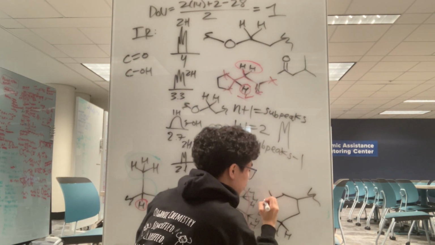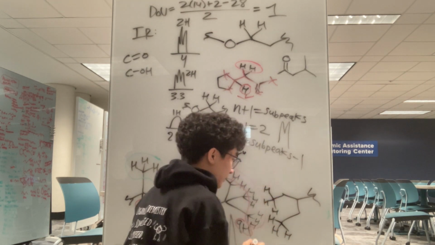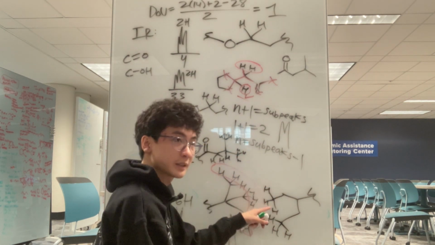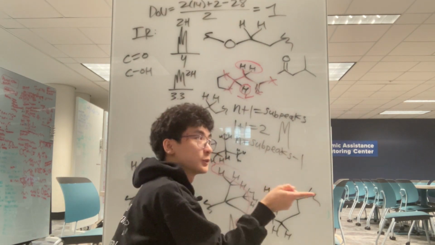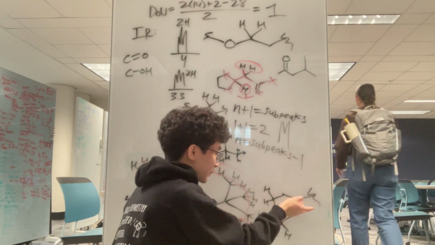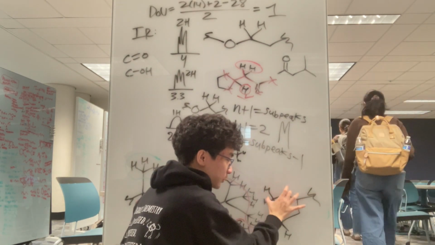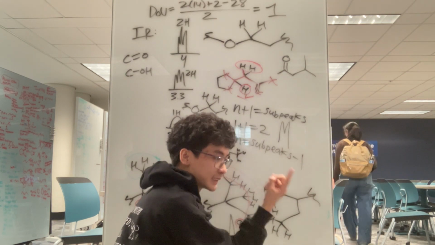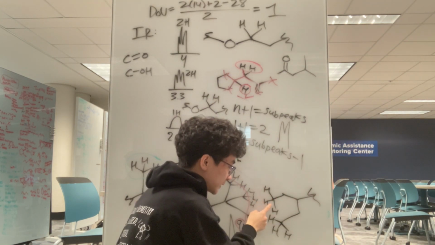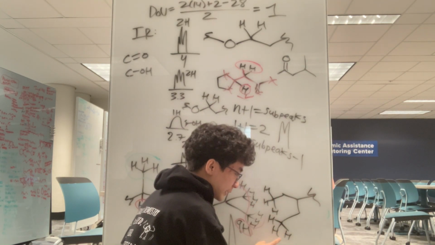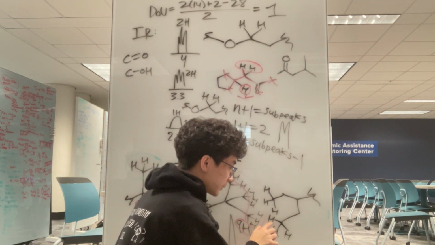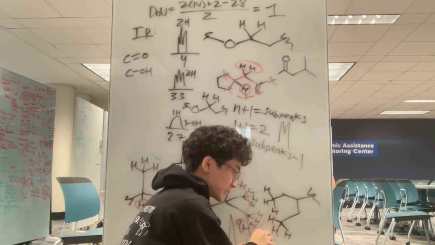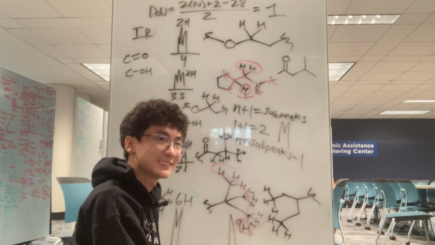these 6 H's right here are going to be chemically equivalent. The reason why is because think of this as a single bond that's going to rotate. When they rotate, this whole ethyl group here and this whole ethyl group here are going to rotate into each other's spots. So these 3 hydrogens here are going to be here. These 3 hydrogens here are going to rotate here. So they're the same. How many neighbors do these 3 hydrogens have right here?